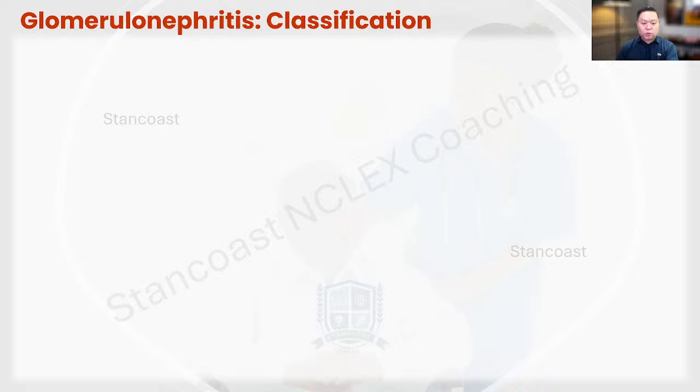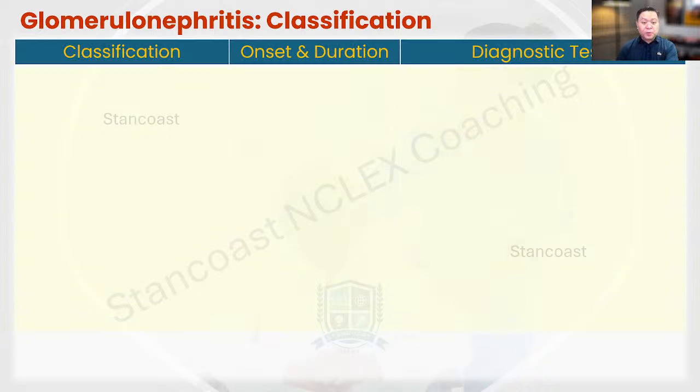All right, now we're going to talk about the classification of the glomerulonephritis, but this time I'm not going to talk about the acute and chronic. That is actually an old classification because nowadays we're upgrading that into 5 different classifications, and this will encompass those different immune processes and different pathologies, and so they're going to be much more in sync and much clearer as to what really goes on in these different processes. So the first classification that I'll be talking about is the immune complex glomerulonephritis, or I'll put that as ICGN. So this is a classification of the GN.